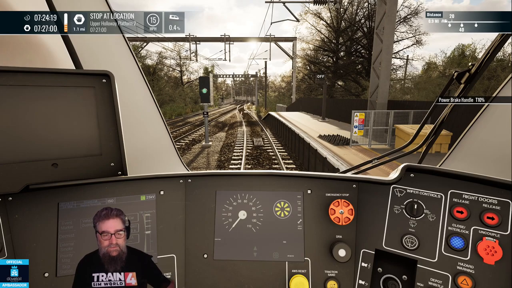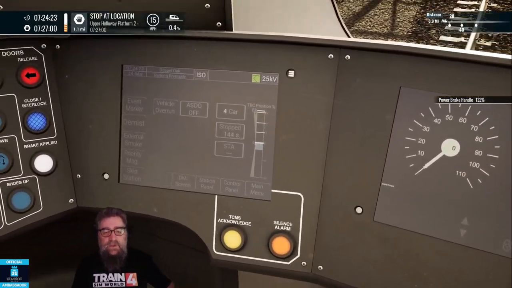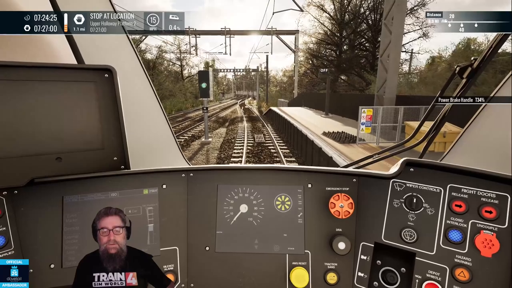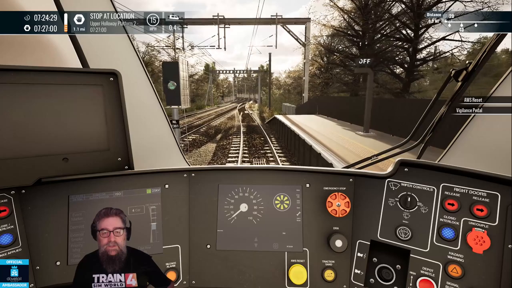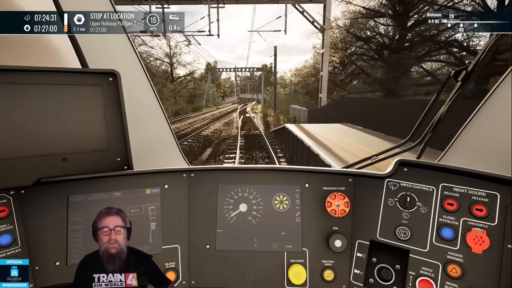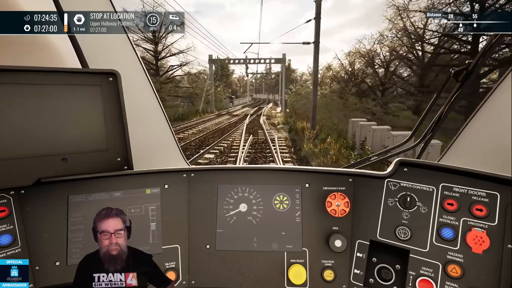We can't go very fast because we're only allowed to do 15. You see this display down here? It's now showing we have some power. There's the vigilance. I'll acknowledge that. It's the Q key on keyboard, alert button on the Rail Driver, circle or B on your controller, depending on your flavour.